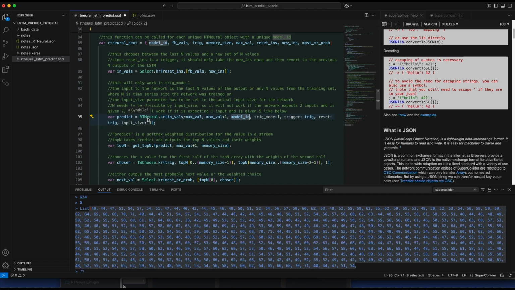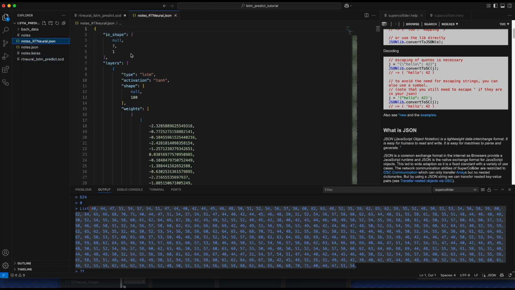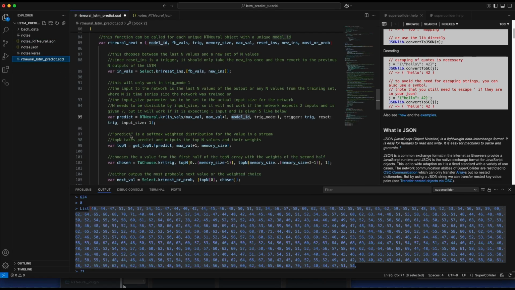And here's another trick. So this network that we saved actually has an input size of 1. And so it's expecting 1 value at a time. And what we're doing is, in fact, sending it 7 values at a time. So in trigger mode, and only in trigger mode, will it do this.